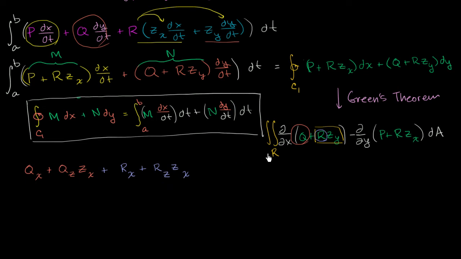But of course, we take the derivative of the first term times the second term. I'll do the second term in magenta, times the second term, so the partial of z with respect to y, plus the derivative of the second term, which is the partial of z with respect to y, and then taking the partial of that with respect to x, which we could just write as that, times the first term, times our r. So that's the partial with respect to x of all of this business right over here.